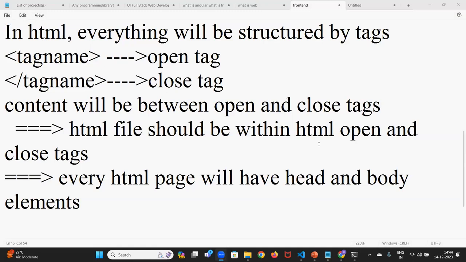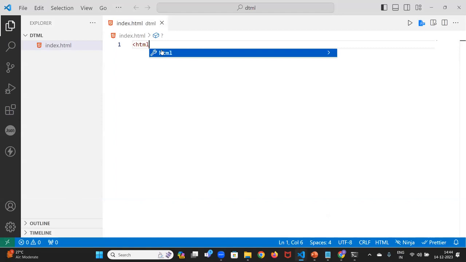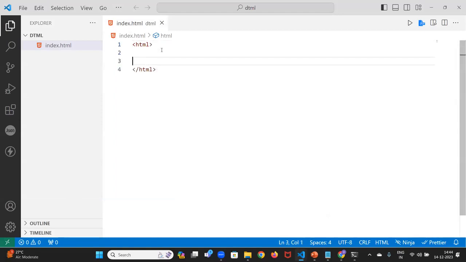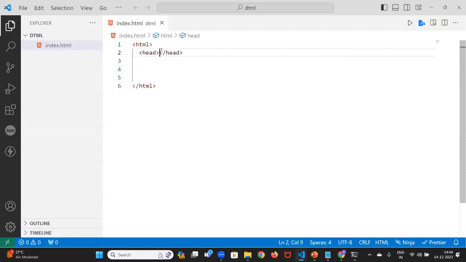Let's create our HTML page and let's see it, sir. Go to my HTML. Now, let's start it. HTML. Automatically the close tag will come, sir. Now, inside this, write head. That's it, head will come.